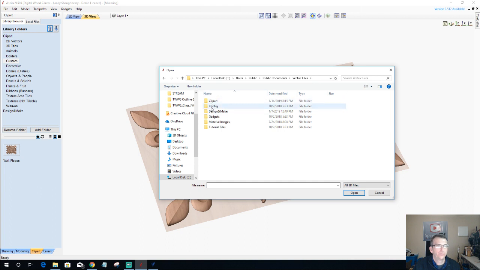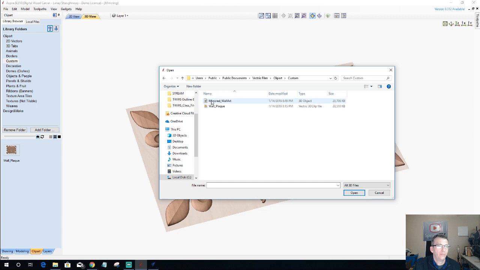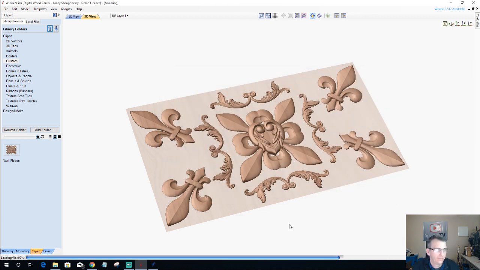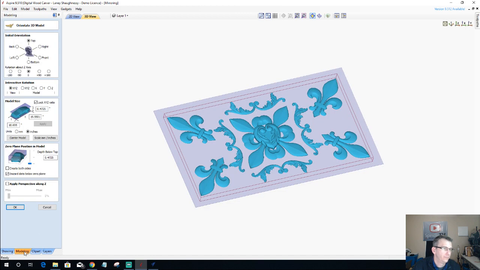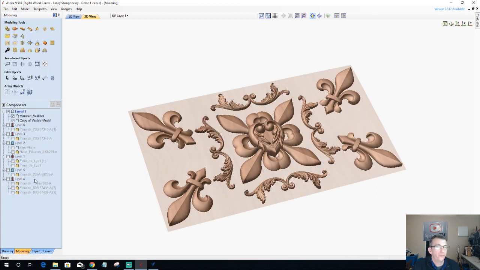And so I can import that 3D model file in. You know what I mean? And we still have to orientate it, size it, and all that wonderful stuff. And then, of course, it's going to combine with the other model, make everything much fatter because there's two of them in here now, so on and so forth, because I am in Aspire on that one.